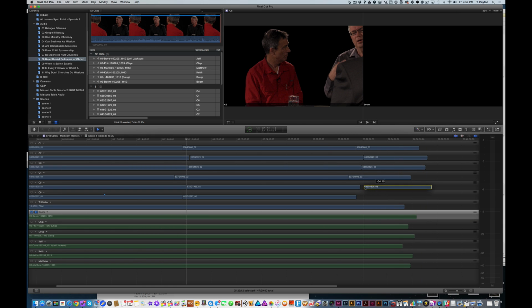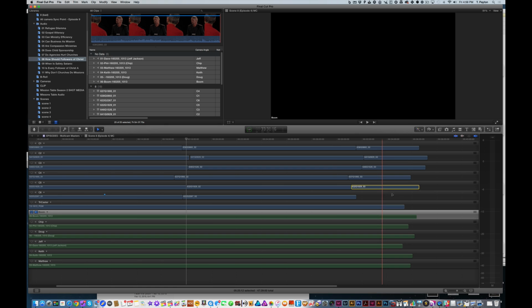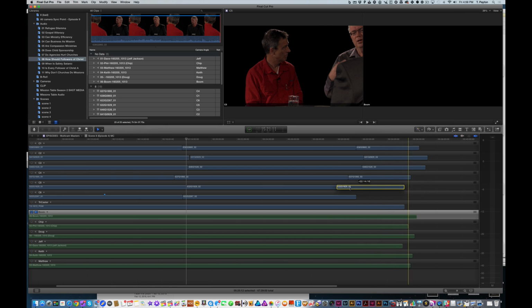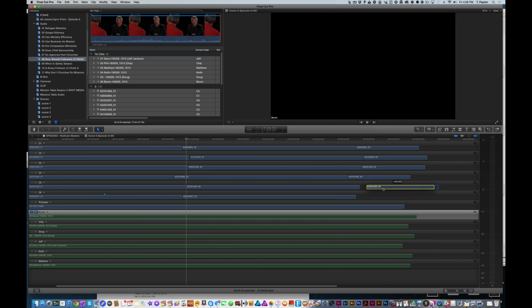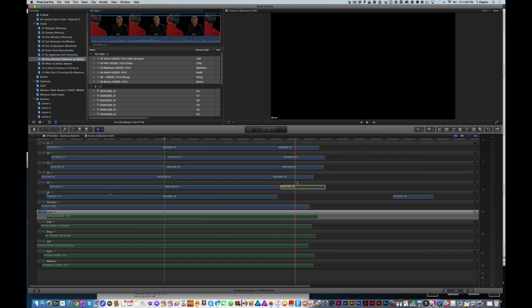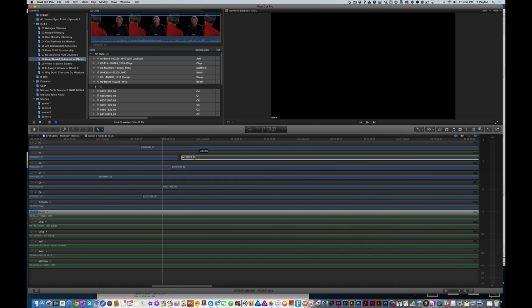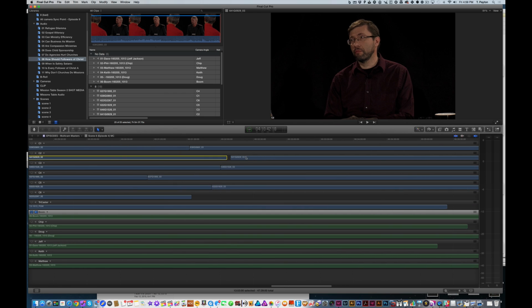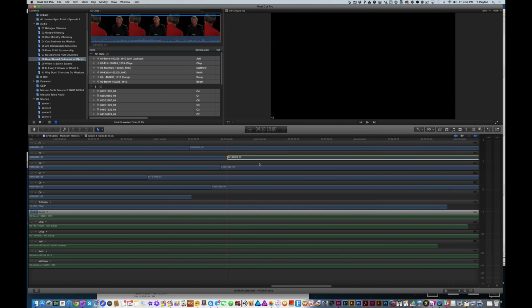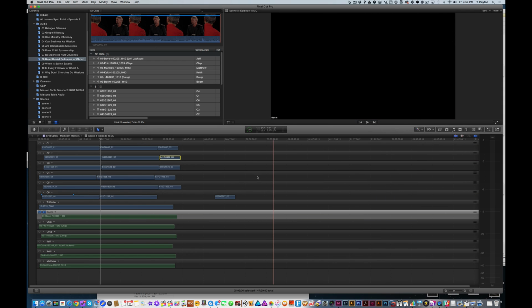So anyway, this is what you want to do. I'm sorry. See what I just did? I was in the P tool, and it just overwrote that, but I don't want to overwrite. Switch to the A tool and then get to that point and it will snap right where it needs to be. Okay, great. We have one more little hole to fix up here, right there. And let's see, I think we'll have to do this one as well. Okay, all the holes are gone. Oh, there it is. Oh, whew. I thought we lost that camera.